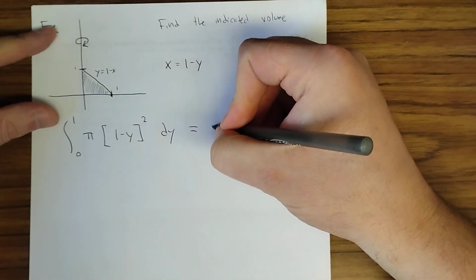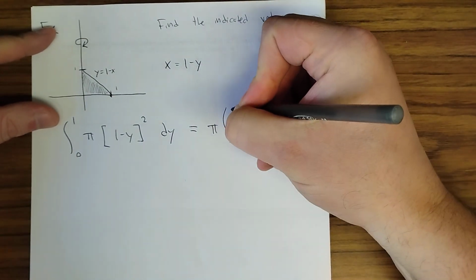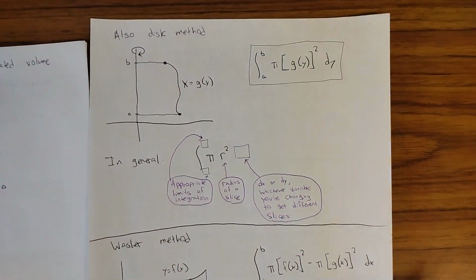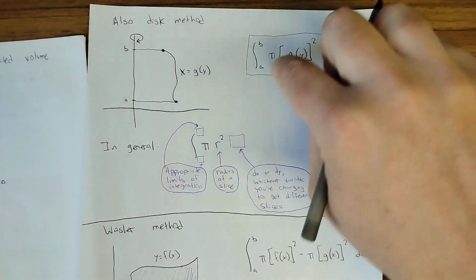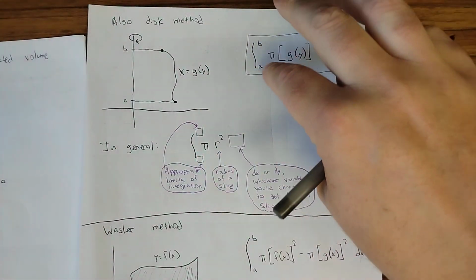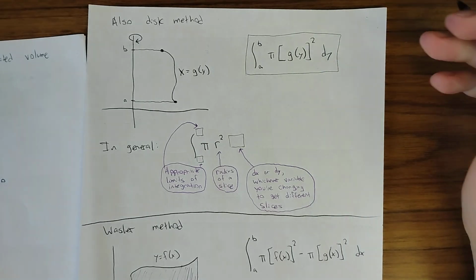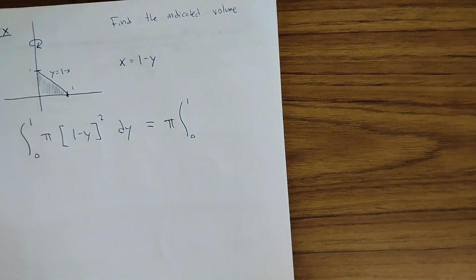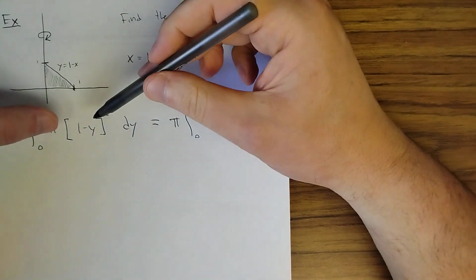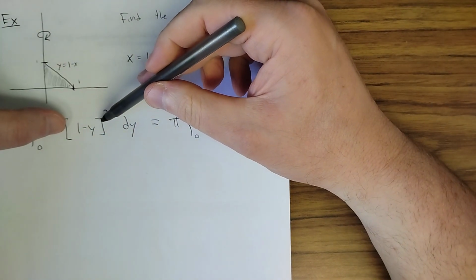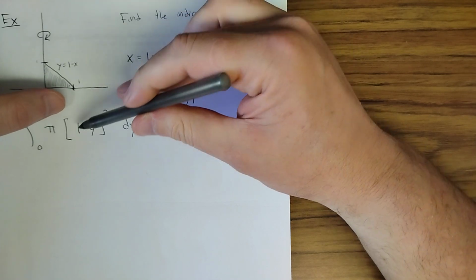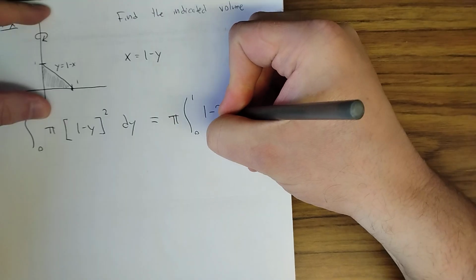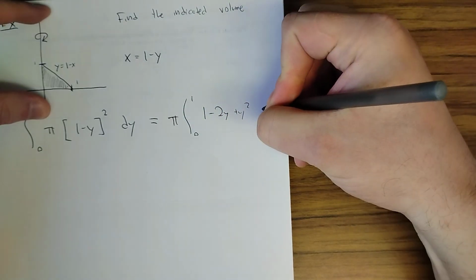You can pull that out. In fact, these formulas that I showed you, I can point to any of them, but they all have a pi in there. When you're dealing with these, you can always just pull the pi out. It's no problem. Anyway, so we did that. Now, maybe let's do some more algebra, because I've got a 1 minus y squared here, so my life is going to be better if I just FOIL this out. So this is 1 minus 2y plus y squared.